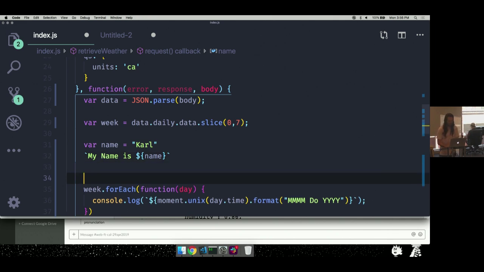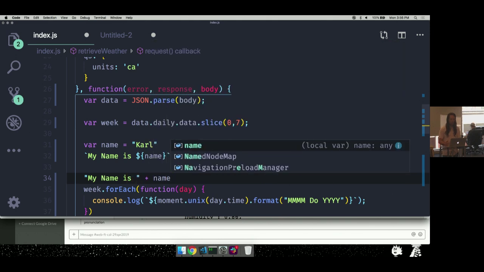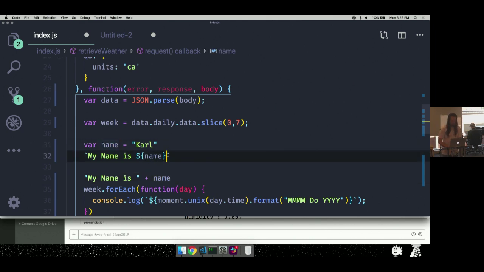Alternatively, what we would have done before is my name is, and so on. That's not much different, but it does become different when you have to start adding quotes around things, and when you have more text afterwards, and then another thing you need to concatenate in there. Then it becomes a lot easier.